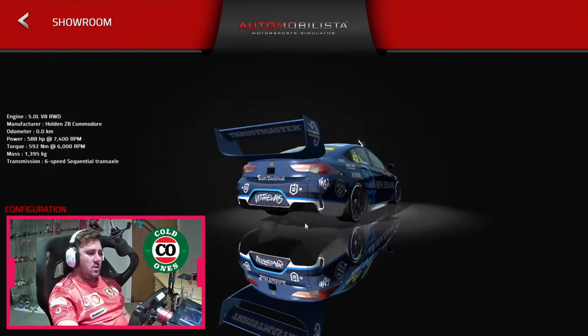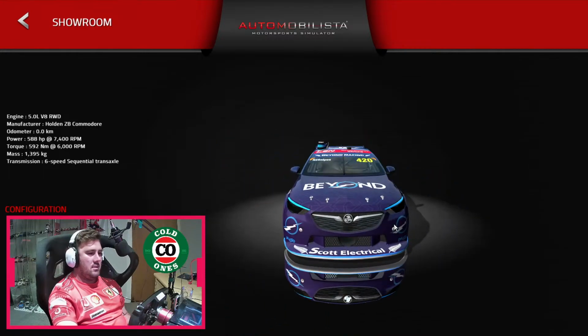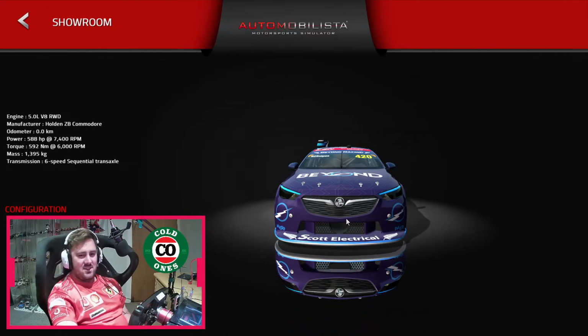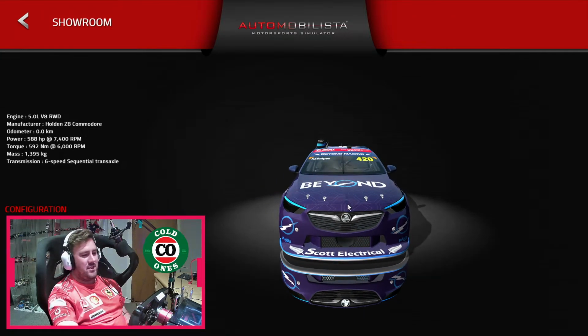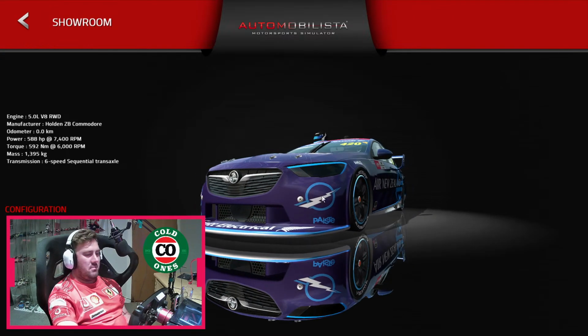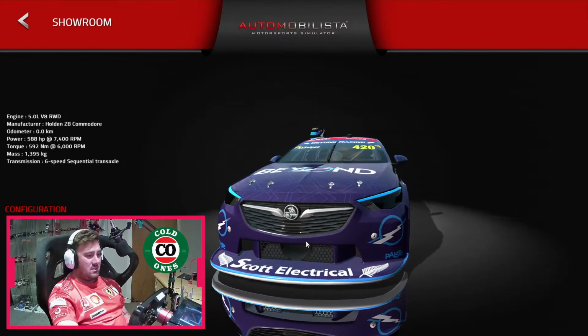I do like the white on the skirting and stuff like that. But yeah, it's just this sort of purpley bluey colour on the front. It's just odd. It makes you look at it and just sort of, what? And then the Beyond, move that further down so you can see it. The Beyond badge, I'd make that a bit smaller as well. The paste down here, I'd make that white so you can see it.